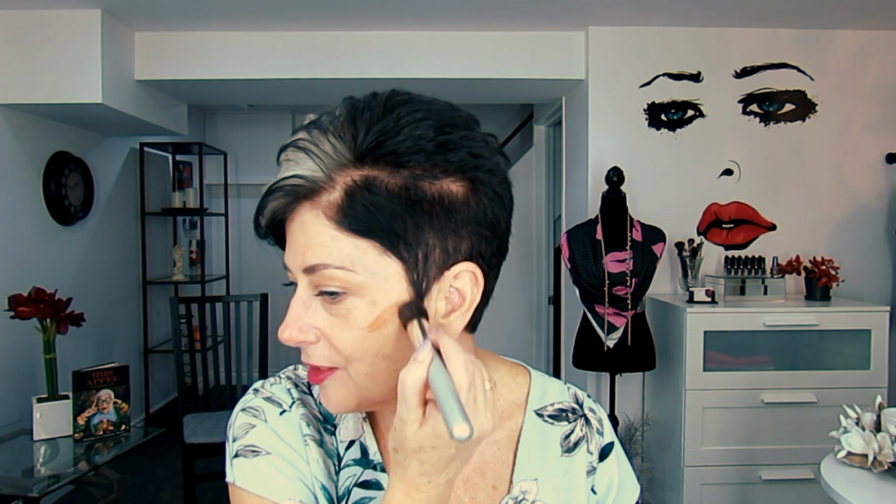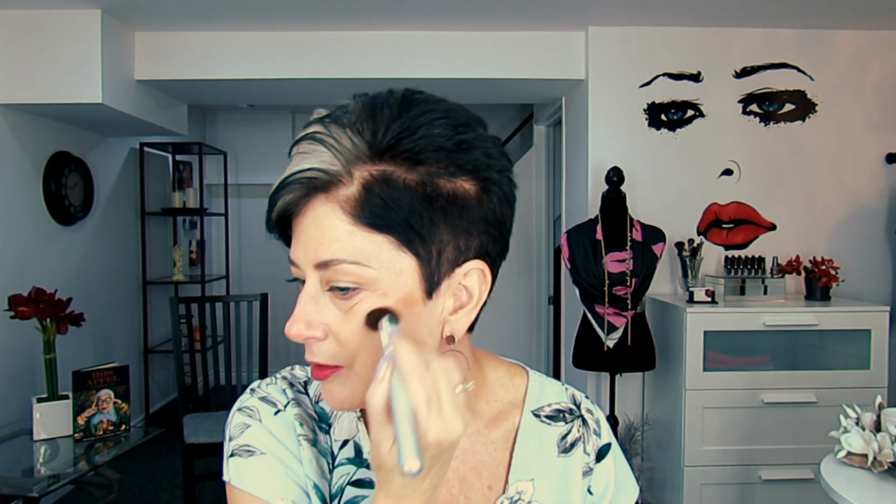I wouldn't want to forget that. I'll look pretty silly walking around with the lines on my nose. My kids would get a really good laugh. Oh, well, there goes Mom with her makeup. And then I'll just again buff this in to the tops of my cheeks. As you can see, I'm not going down into the contour area. I'm just bringing it up just onto the top of the cheek here.